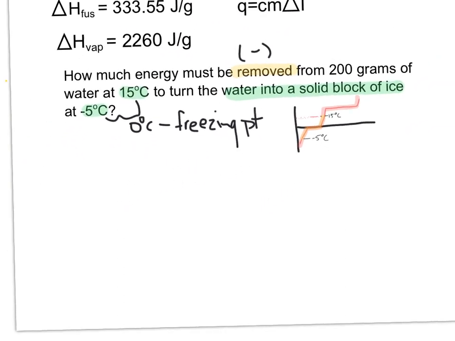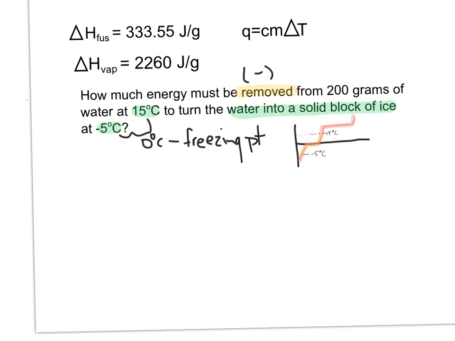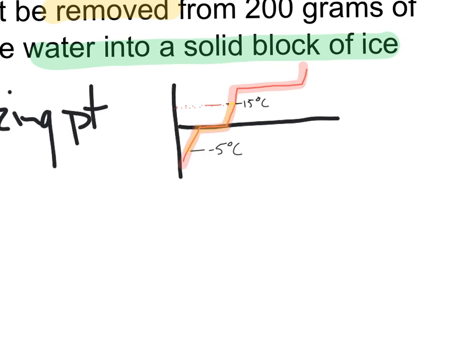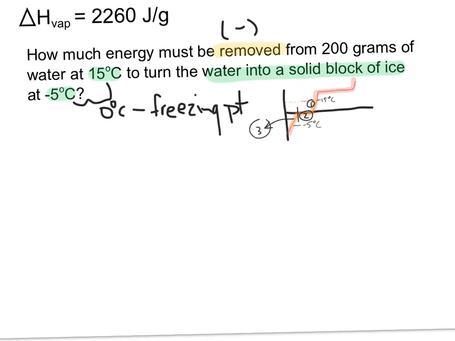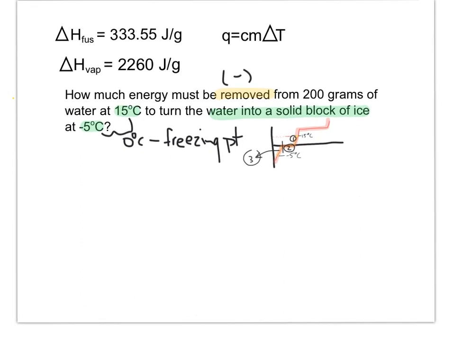Unfortunately for you, and I guess for me, because I'm going to do this problem with you right now, that means we have to do this in three pieces. Meaning we are going to have to do a cooling portion for portion number 1. Let me try and zoom in again. We're going to have to do a cooling part for portion number 1, which is this slanted bit right there. We're going to have to do an enthalpy part for this flat bit there in the middle. And then we're going to have to do another cooling part for segment 3, which is the cooling of the ice down to negative 5 degrees. So we're going to have to do 3 different calculations, and we're going to have to add them all up. Plus, this is a cooling or removal of energy, so we're going to have negative numbers.